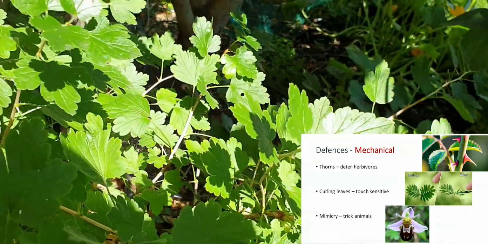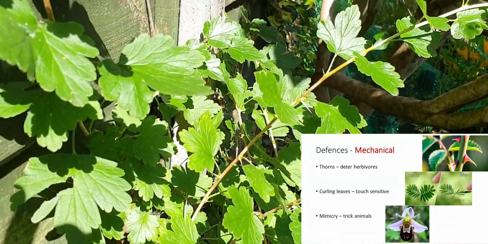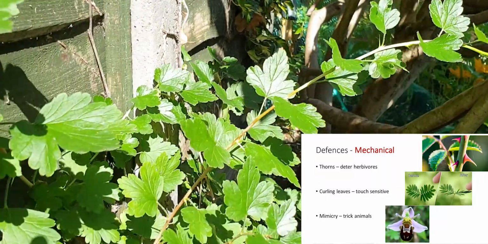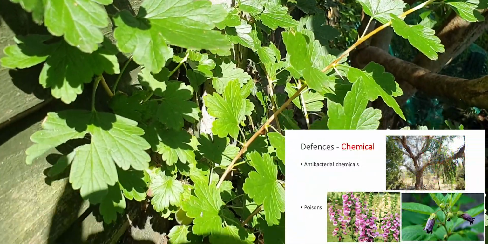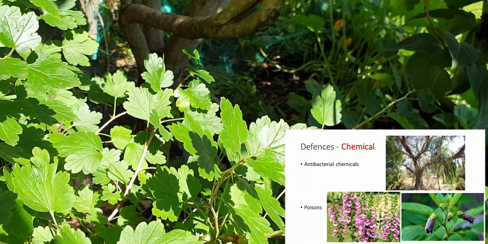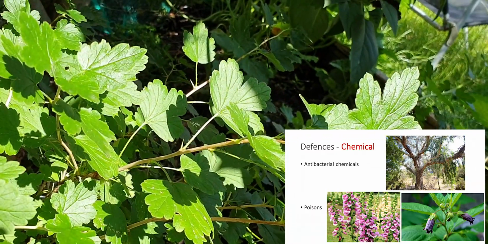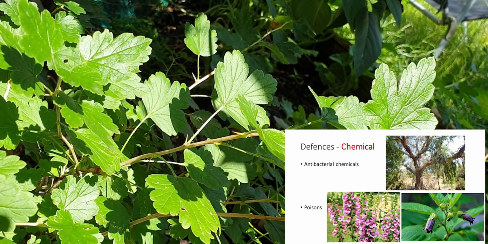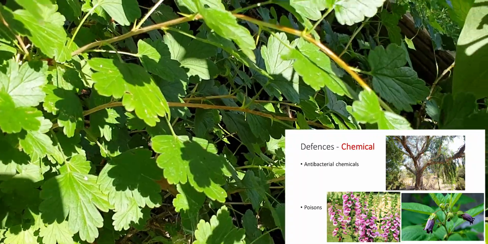Other plants have got poisons, which help defend them from would-be consumers. Some of those poisons are chemically poisonous, and some of them are glue. So things like common milkweed glue up the caterpillars that are trying to eat it, gluing up their mouth parts and stopping them from consuming the leaf.